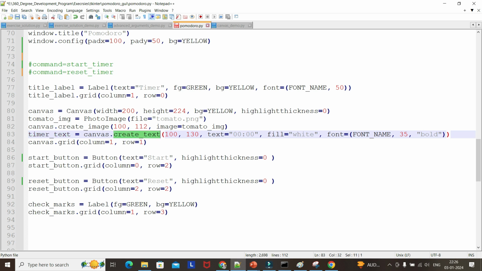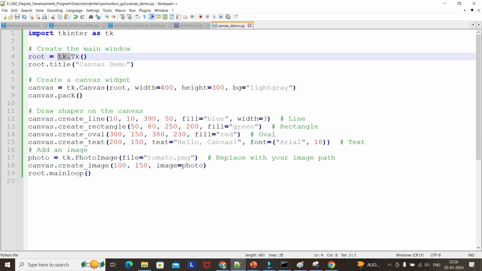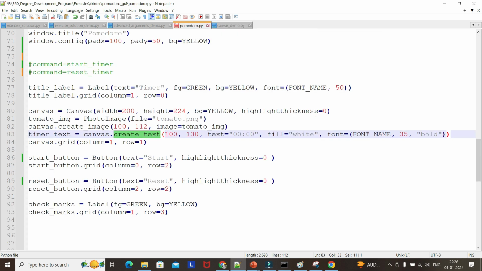And the same thing, the create text is again on the canvas. If you want to create a text on the canvas, we have seen already we have created this hello canvas, similar kind of stuff we will be doing. So for starting we are just displaying 0 comma 0, and we are displaying it as bold, and the font size, the font name, and we are keeping this in a grid.